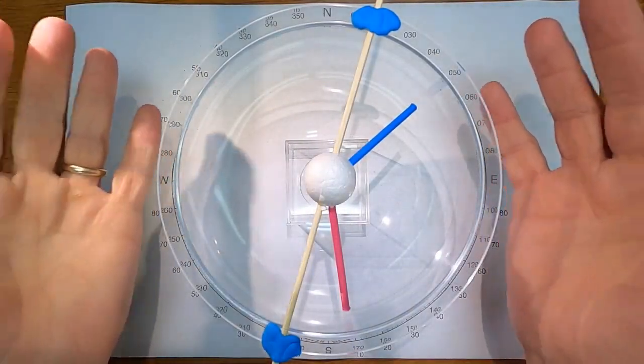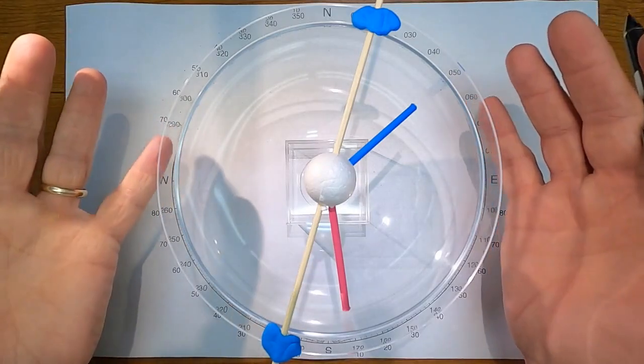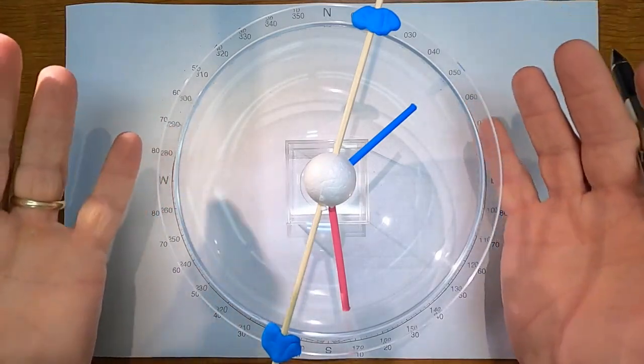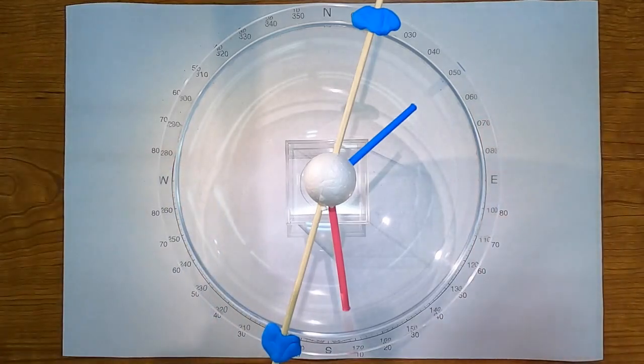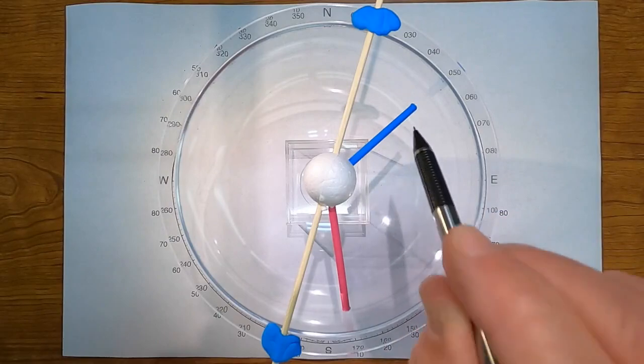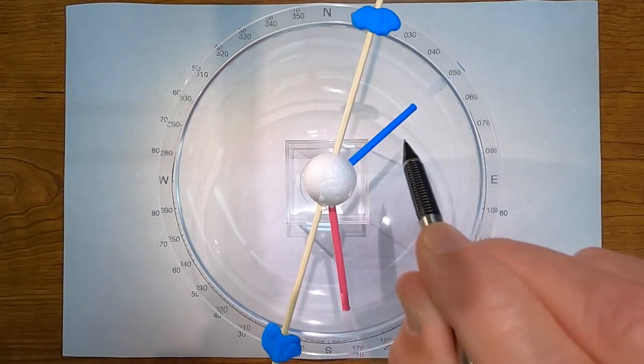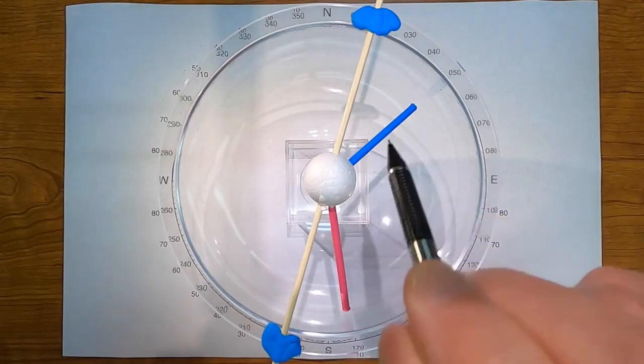So, what I've done now is I've set up example problem number two in my hemisphere model. So, the blue line here is the apparent dip of 22 degrees in the direction 048.